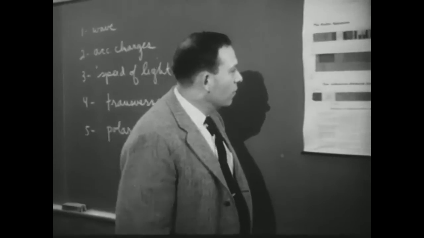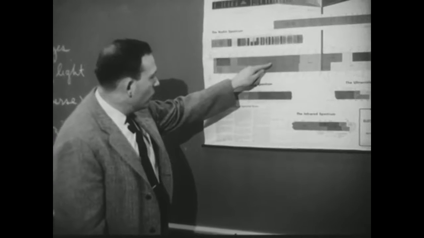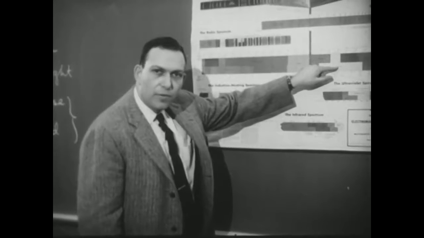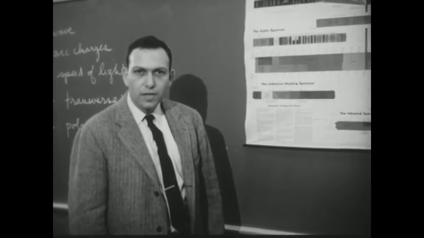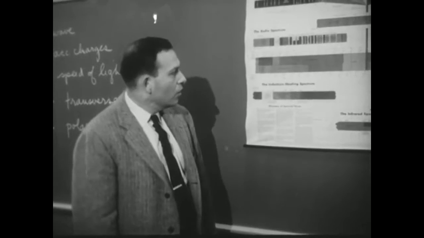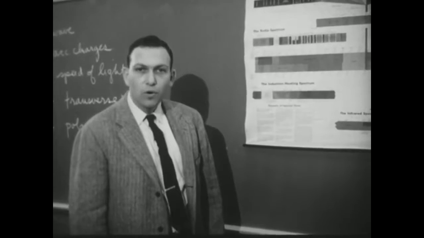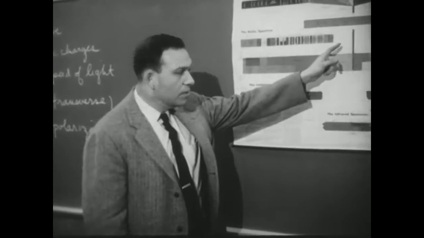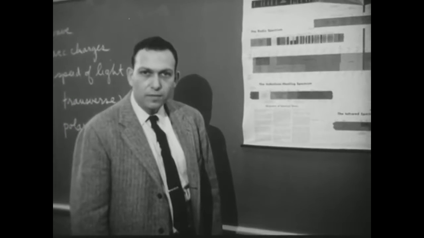We're going to investigate the wave nature by doing some similar interference experiments in the radio wave region, the microwave region, with visible light, and in the X-ray region of the electromagnetic spectrum. We've chosen an interference experiment because you are already familiar with this as a wave phenomenon. Along the way, we'll show you that the waves are transverse, that they can be polarized, and that they arise from accelerated charges. We'll start first with visible light. You're already familiar with this as a wave phenomenon.